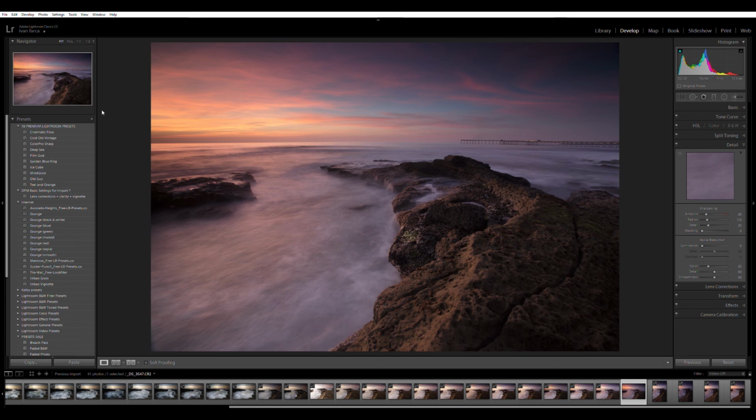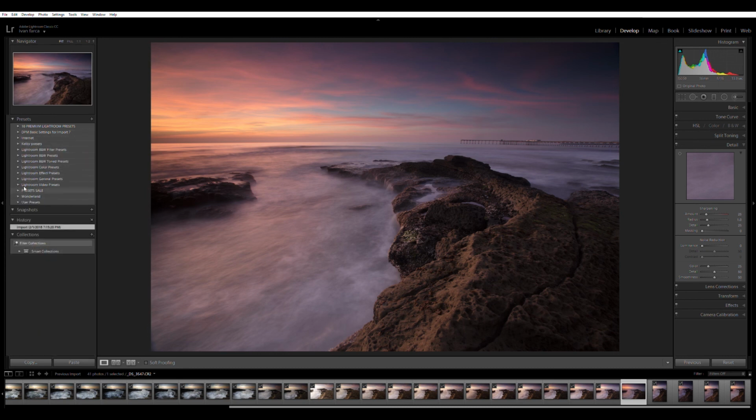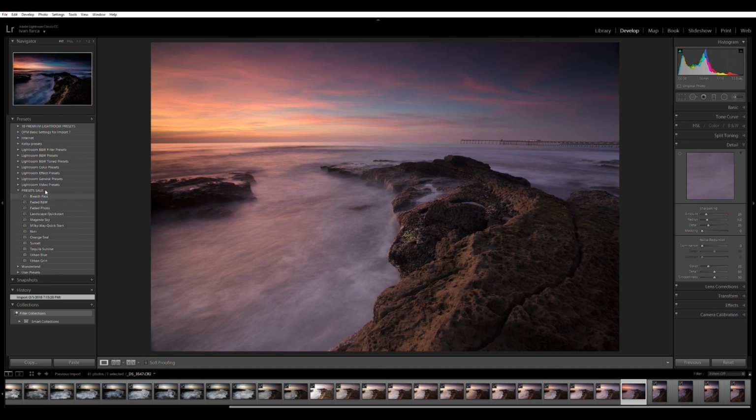Okay, so you have here in my presets on the left, I have a bunch of them you can see. This is my presets, the ones I made for sale, which are in a link right here. And I just go about checking what's there. Faded photo look nice, but it's not what I want to go for. So this is the landscape quick start. I basically start with this 80% of the time.